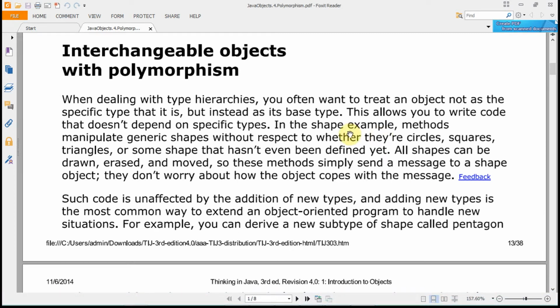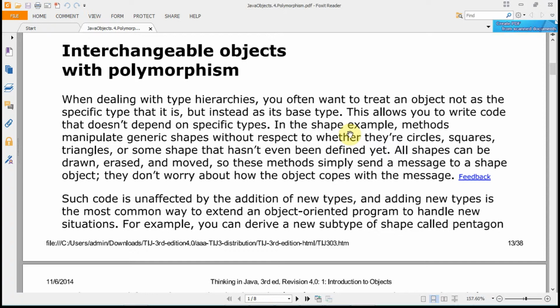Okay, so we talked a little bit about interface last time, right? So we talked about the importance of having the interface of a base object match the interface of derived objects. So now we're going to go into polymorphism, and it's a long word for a very simple idea. Basically we're talking about if the interfaces are the same between the base and derived objects.